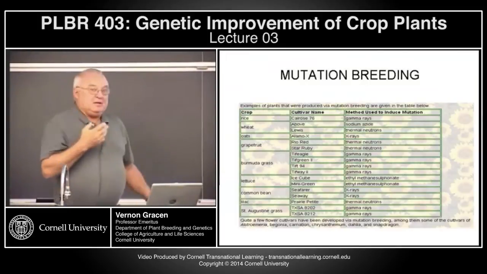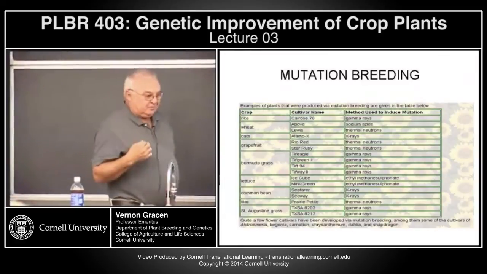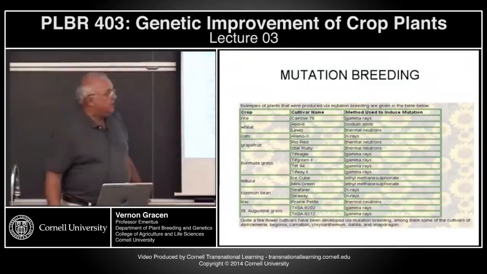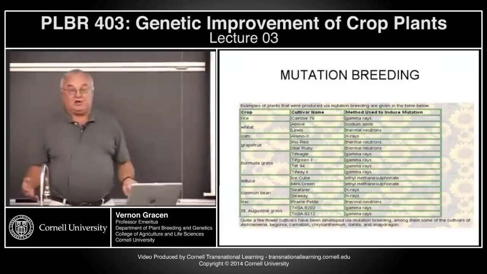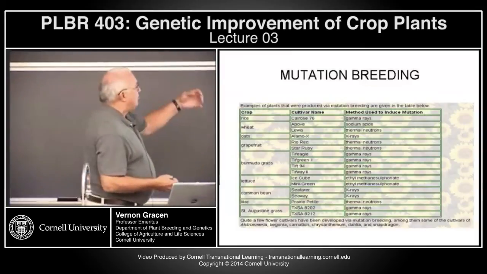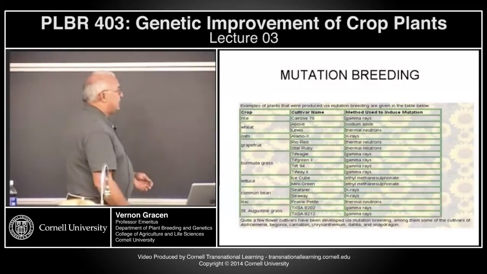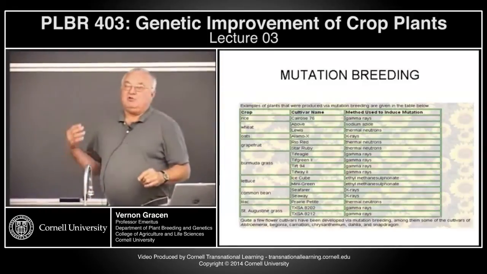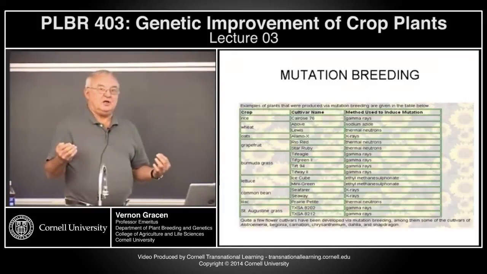Just put these up here. People say, well, did mutation breeding ever work? Yeah, it works. It still works. Our colleagues in Europe are still pounding out new varieties induced by, as you can see, neutrons, gamma rays, or chemicals, or X-rays. And these are successful varieties released and grown: rice, wheat, oats, grapefruit, several grasses, lettuce, beans, and a whole series of flowers have utilized this concept of mutation breeding to develop new varieties.